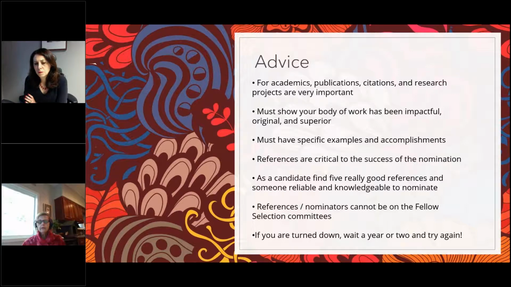So if you're turned down, don't worry, most people are. I was turned down my first time. I think I waited a couple years. You do not get specific feedback if you are turned down, but you can kind of understand from some informal feedback from other fellows that might make your application stronger. So in a couple years, I had a few more accomplishments, although I think the major thing that turned my application to successful was that I was able to better understand how to write up my accomplishments and how to make them specific and show the impact.